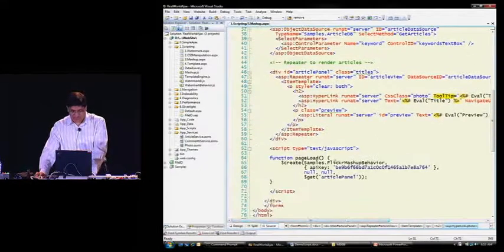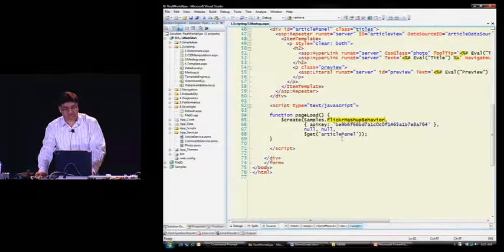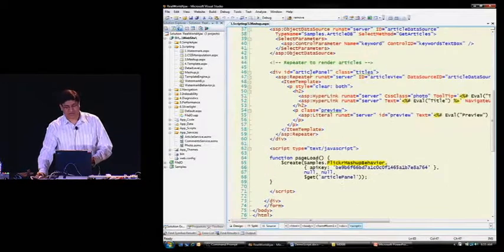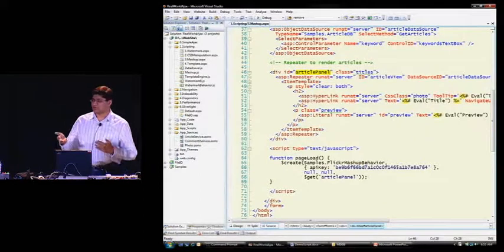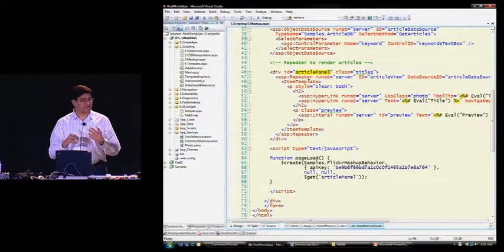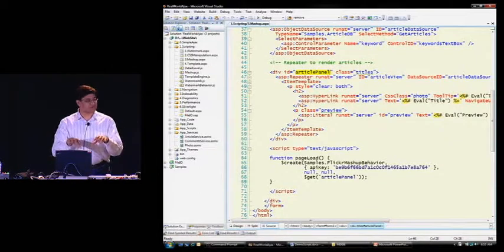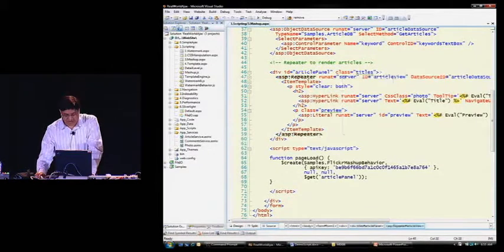And then I will go ahead and attach this Flickr mashup behavior to the article panel. What this behavior will do is look for all anchors that have this class photo, find the title, go off and make a web request to Flickr, get the results, and show a photo within that. So let's see this running.